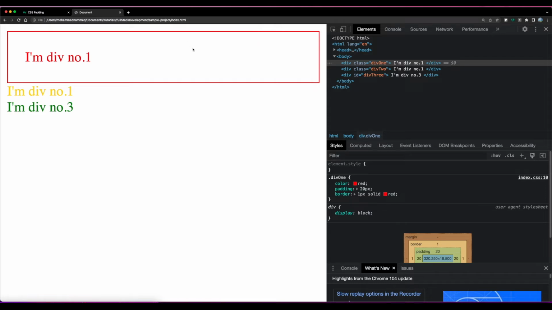So the padding is the closest to the content. The content is here, the padding is this white space, and then the border here, and then the margin is outside. So if you wanted to space this div from this second div, you would add some spacing using the margin, because the margin is the furthest out, if that makes sense.